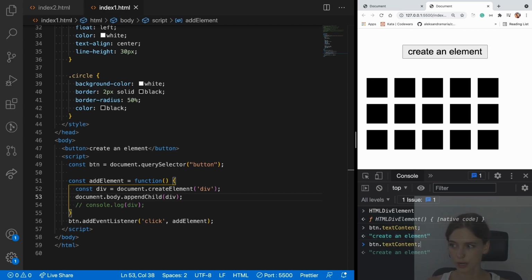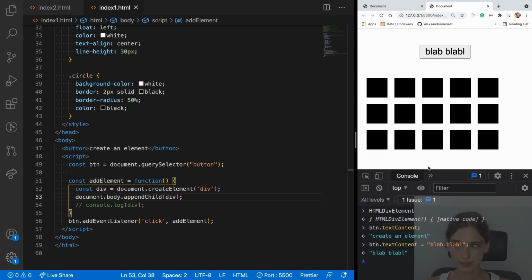If, however, I wanted to change the text content, I would put blah, blah, blah, anything I wanted to say, and now my button is changing the text to blah, blah, blah. And that's how we can play with the text inside.